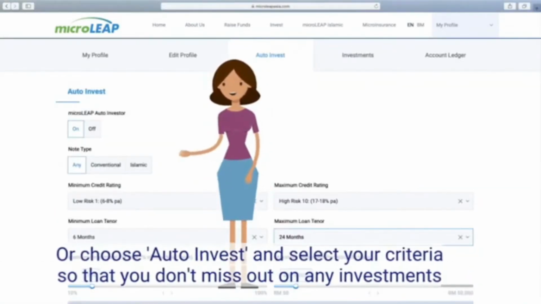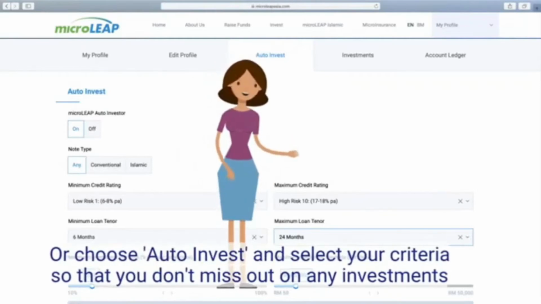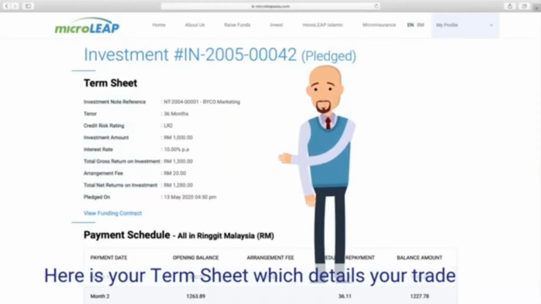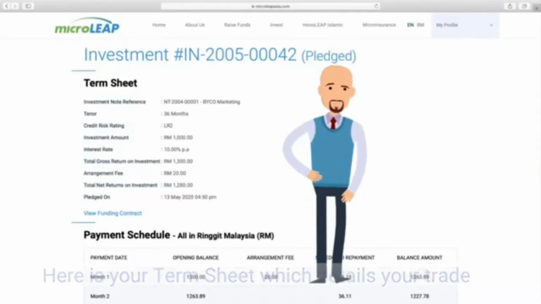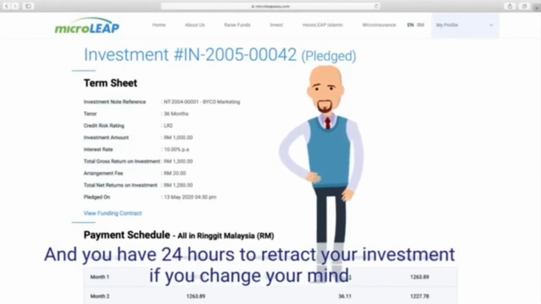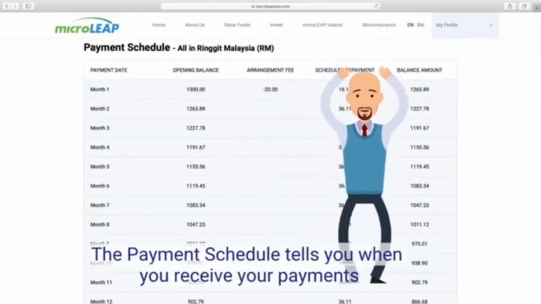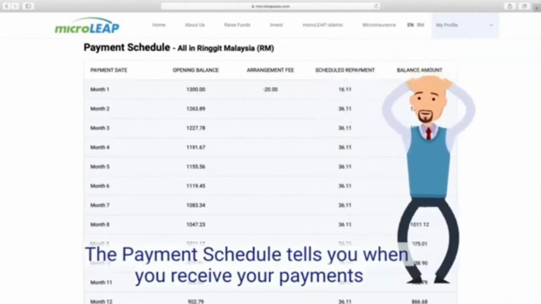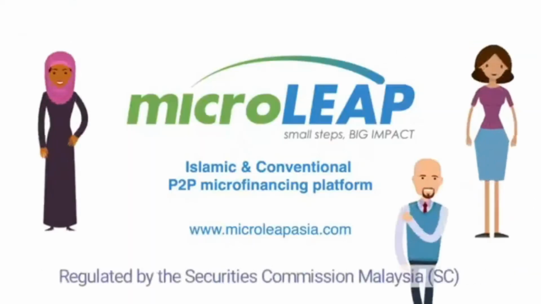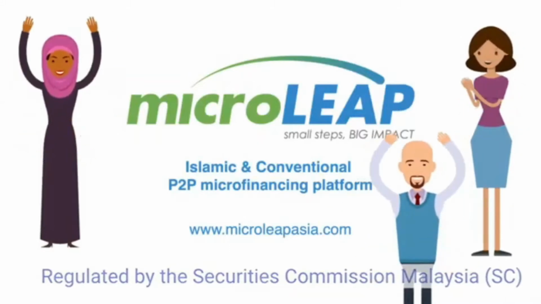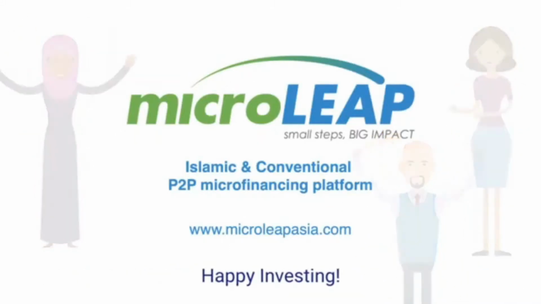Or choose Auto Invest and select your criteria so that you don't miss out on any investments. Here's your term sheet which details your trade. And you have 24 hours to retract your investment if you change your mind. The payment schedule tells you when you receive your payments. Regulated by the Securities Commission Malaysia. Happy investing!